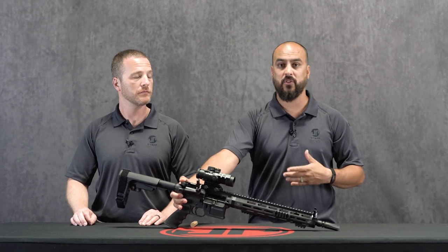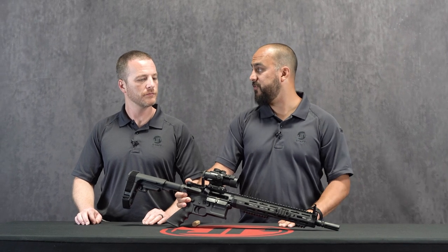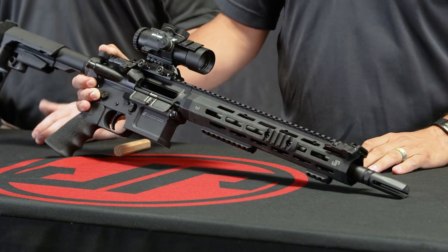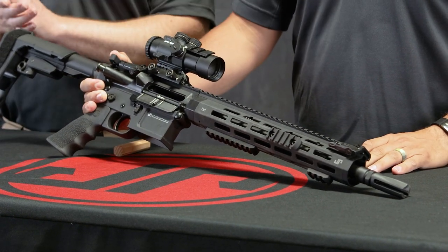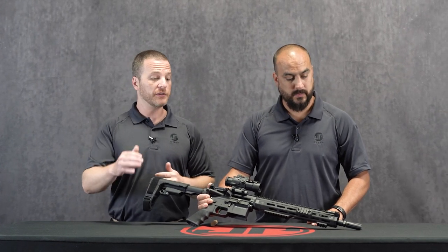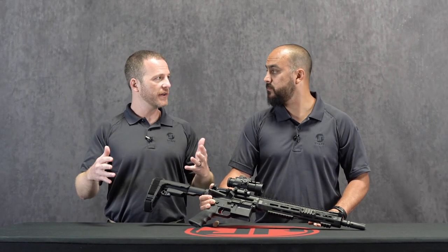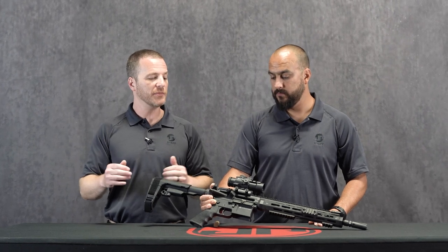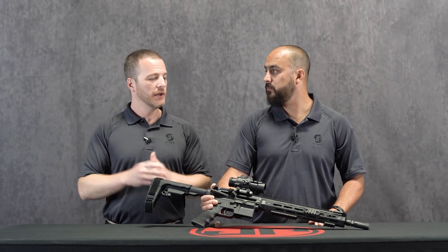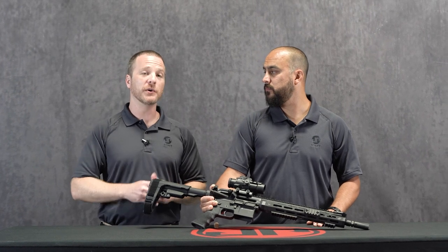Anyone that's been in the market for 45-degree offset sights, these are the ones to go with. The defensive firearms interest has certainly increased quite a bit, so it's important for everybody out there who is newer into firearms, just looking at getting that first AR setup, to pay attention to this. You want a decent optic — for defense, most likely a red dot or low power variable optic — but having backup sights always ready on the rifle or pistol is a phenomenal and important thing to have.